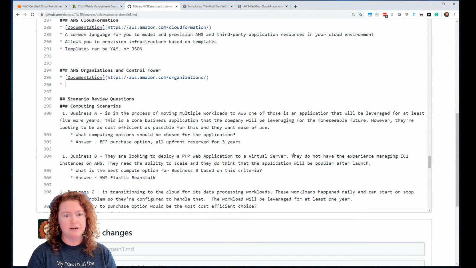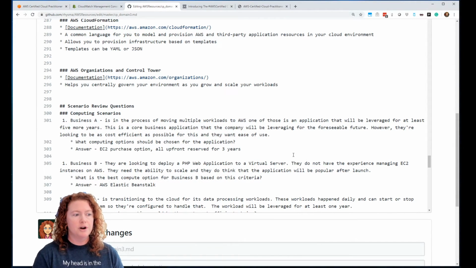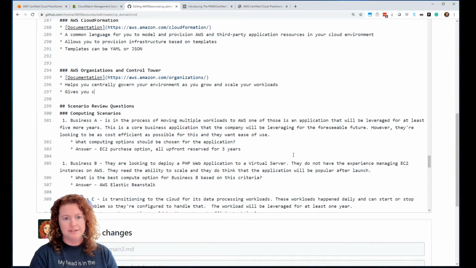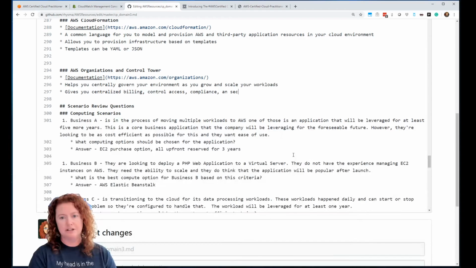So an organization helps you centrally govern your environment as you grow and scale your workloads. So this gives you centralized billing, control access, compliance checking, monitoring, and security.